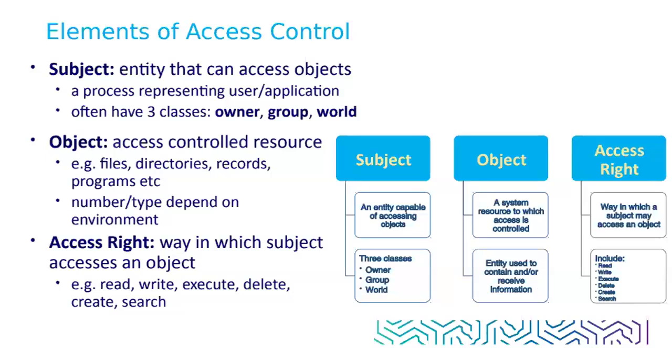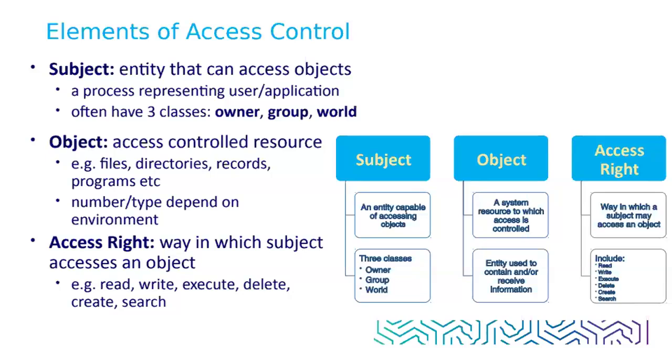No matter whether you are using Windows operating system or Linux operating system or Android operating system or any cloud services or any banking system, the access control is always based on three elements. One is subject, second one is object, third one is access right. You can think of them as answering three simple questions: who is requesting the access, that is the subject; what is being accessed, that is the object; what action is allowed, that is the access right.